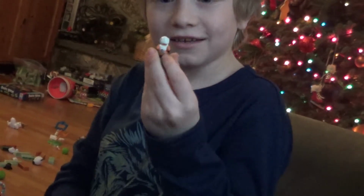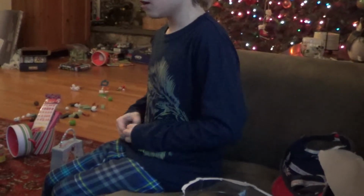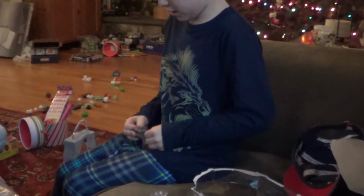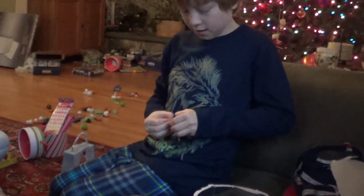Jack Porkins. Oh, that's the guy that we got in the other thing. I'll show you guys. See? Jack Porkins. Okay, so these are the fold-up ships. The ship that I just opened, it's a fold-up ship. You can keep your guys in there, like the one that I just took out, this guy. So that was a Hulk pilot that we got.